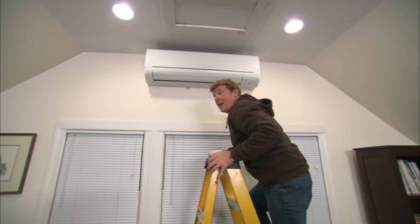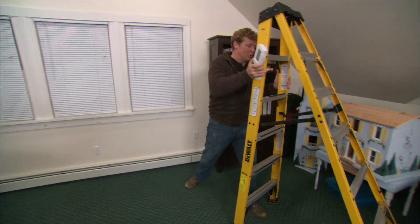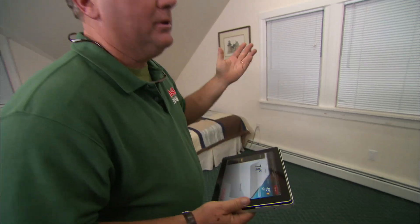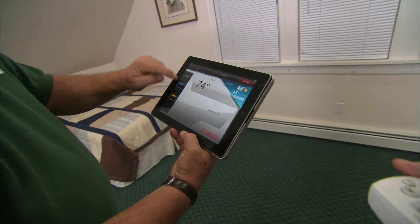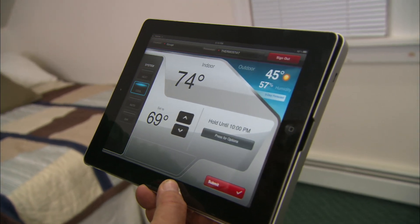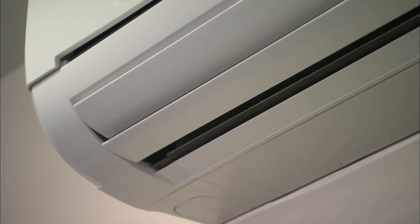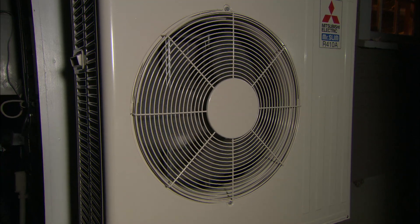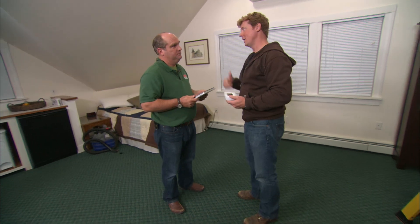The system is all wired up and operational. We have the thermostat here which we can hang on any wall to control the unit. While the installation was happening, a device called a gateway was connected to a local router — so now any web-based device can control this unit: a computer, smartphone, or tablet. Hitting cool and submit on the tablet sends a signal, the fan comes on, the vanes turn, and shortly the condenser outside comes on. A single unit giving us both heating and cooling — really the perfect solution for this space.